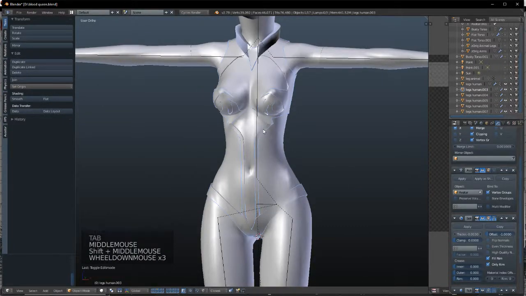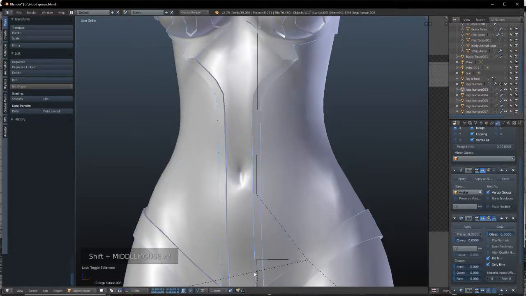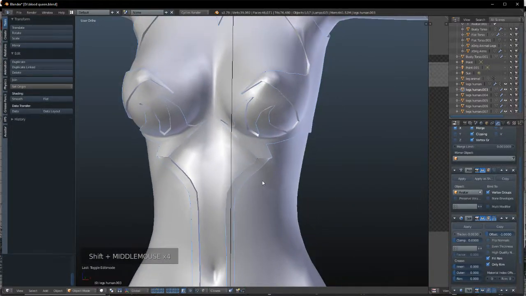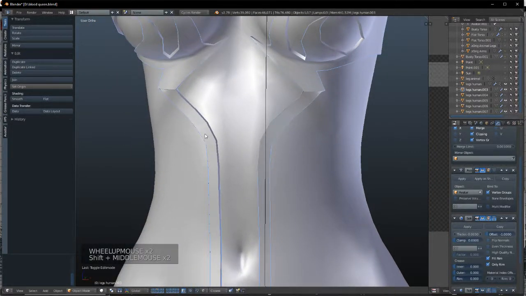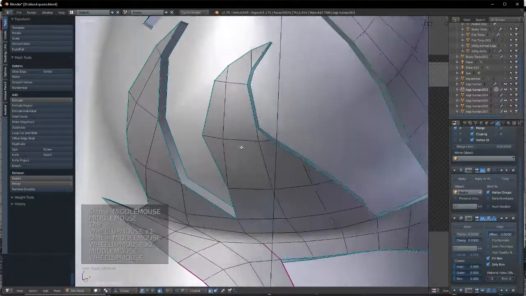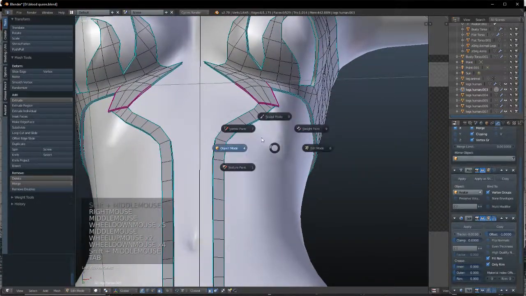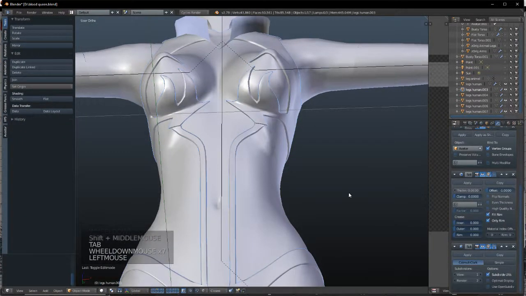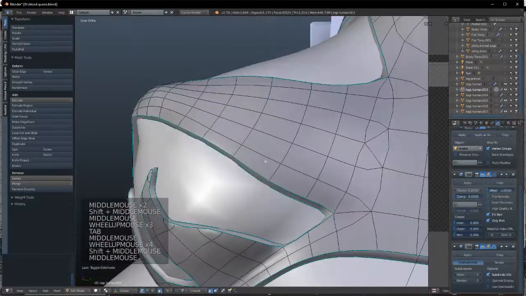Now, this here does not make much sense to me. Why is it curving and not just going straight down? Well, it's fantasy. It doesn't really need to make sense now, does it? I guess I could add another strap here, just to hold these in place. Okay, let's turn on subdivision and see where we need to adjust things.